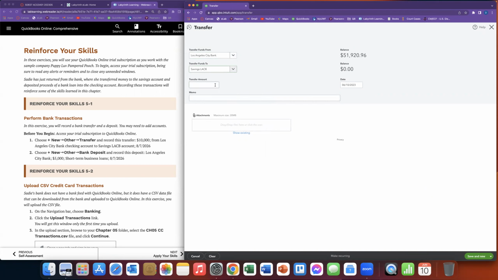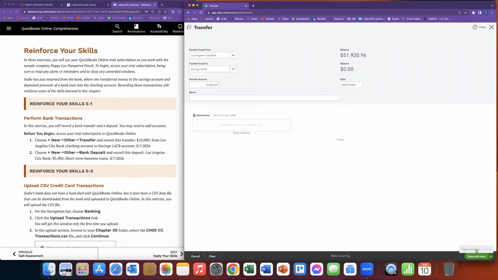And they want us to transfer $10,000. No problem. And the date is 8/7/2026. Perfect. And we're going to say save and close.